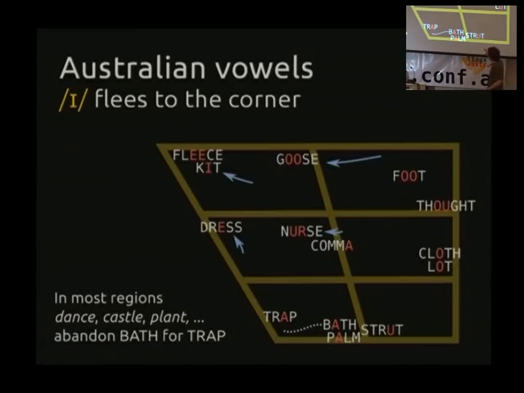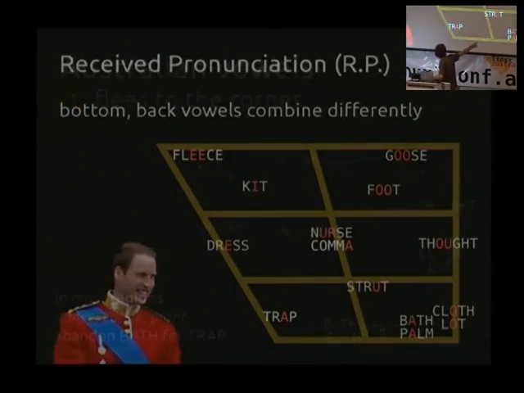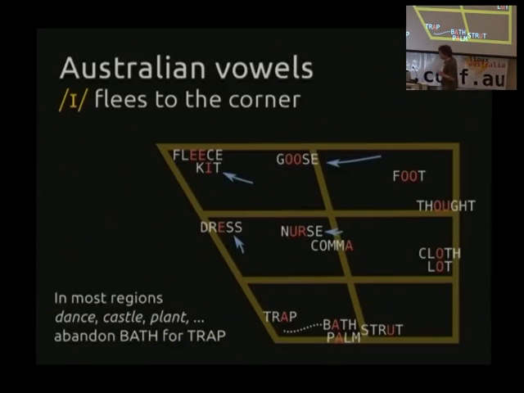And then there's all these ones that are rushing up into the front corner. This bottom bit down here has emptied out, if you compare it to RP. All those vowels are rushing from the back of your mouth up towards the front and the top. So the kit vowel raced up into the corner, and then the fleece vowel became a diphthong, to avoid kit, because if those two merged, no one would understand you. But what else could kit do with all that going on?